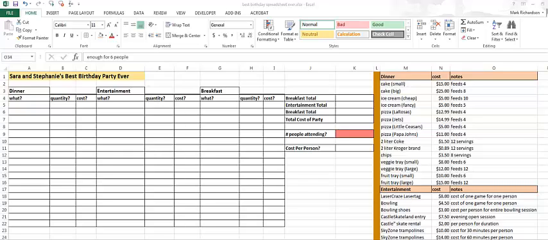Okay, so when you go to Blackboard and download your template, this is what you're going to see. First of all, you're going to have to click in here to A1, and you're going to have to change this to whosever birthday party this is, you and your friend. For this project, you'll be working with someone in this class, and you'll be planning a birthday party together. So you want to change it to that name, and it doesn't matter whose name you save it under. Just make sure that you know, because you'll need this for more than 1 week.